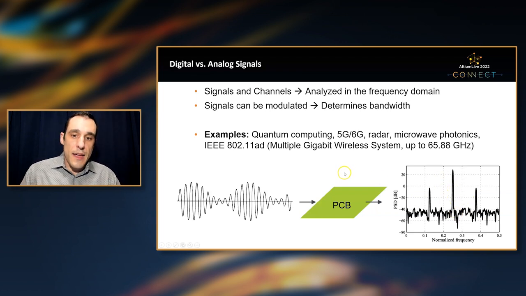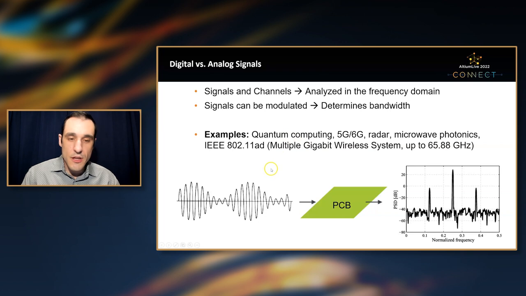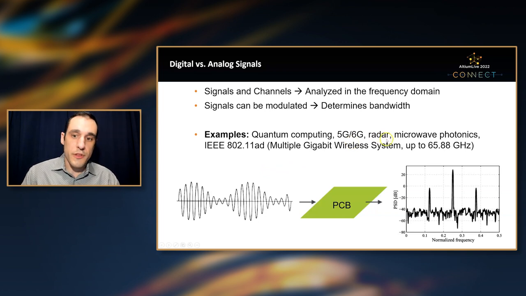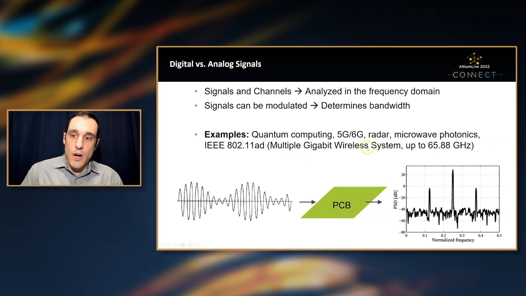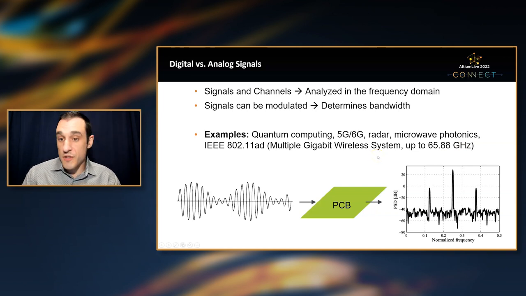With an analog or wireless signal, we have really just one frequency to worry about — the carrier plus some small bandwidth around it. So if we were to put this signal into the PCB and read it out with a spectrum analyzer at the receiver, this is what we would see on the lower right. This is important beyond just wireless — quantum computing uses about 20 gigahertz signaling with Intel's quantum computer, short and long range radar are both higher than that, and there's also very fast multiple gigabit wireless systems like the 802.11 standard up to very high frequencies. The same principles are really universal.